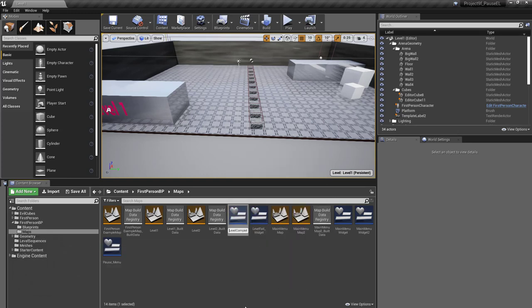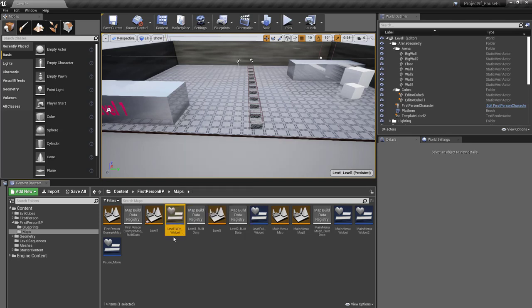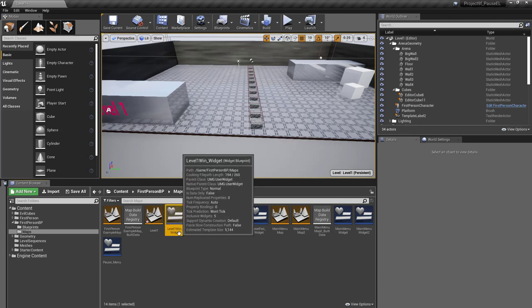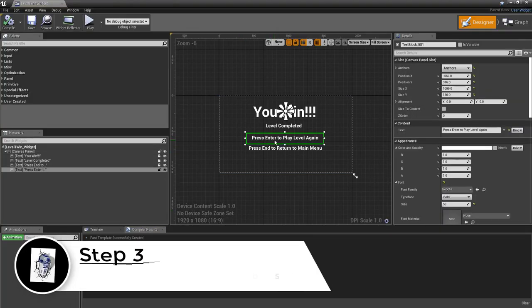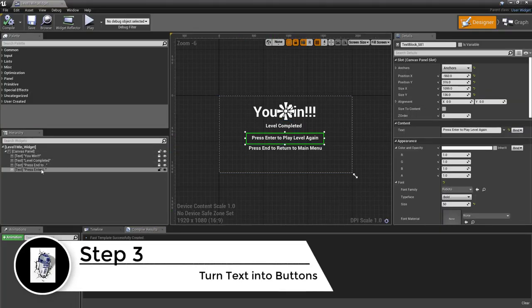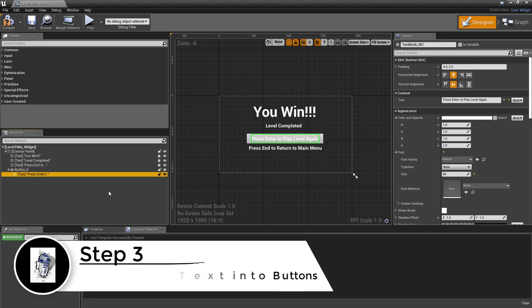So I'm going to come over here to level complete widget, and I'm actually going to rename this one, and let's call it level 1. And instead of complete, I'm just going to say win, because it takes up less space. Okay, so now we have one that's called level 1 win widget. So if we double click and enter that, what we'll do is select the text, and what you can actually do is right click on it over here in hierarchy and say wrap with, and look for button, and it'll automatically throw a button on it.